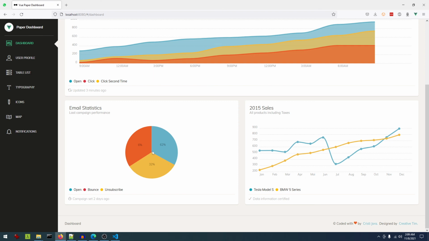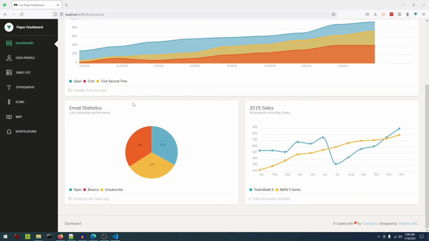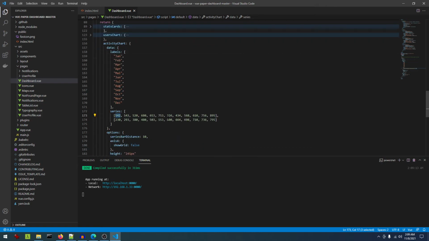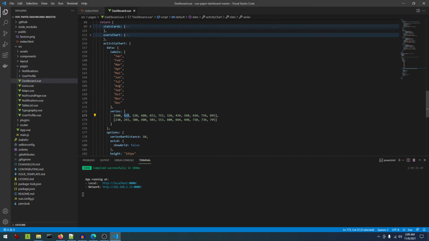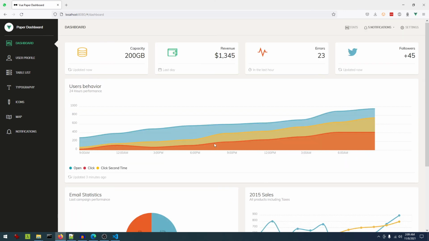So yes, we got something we can play with, and again, same thing. If we just find the data here for these activity charts, January, and yes, we have the 500. I'm going to make it 600 and save, and it should be 600 here. This is here 600. After that, let's make it 800. Let's make it go up. 800. And yes, 800. As you can see, the graph is changing.